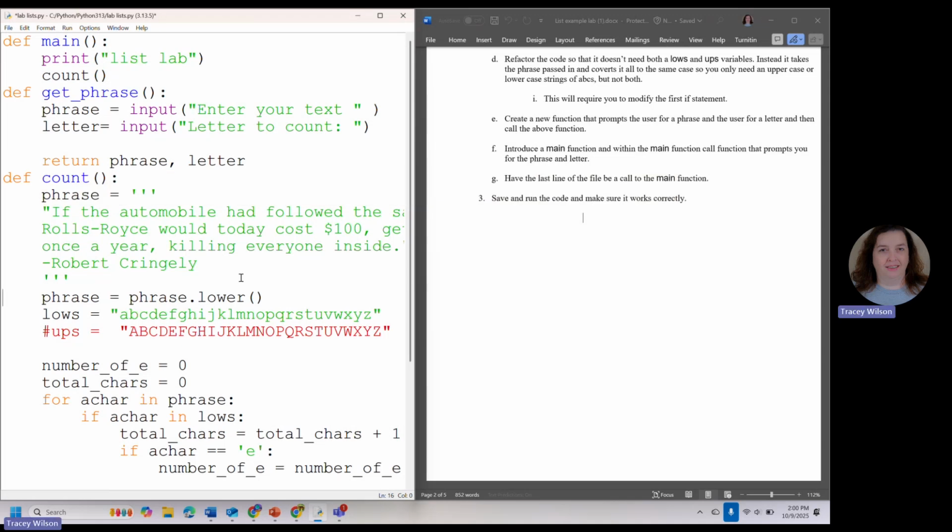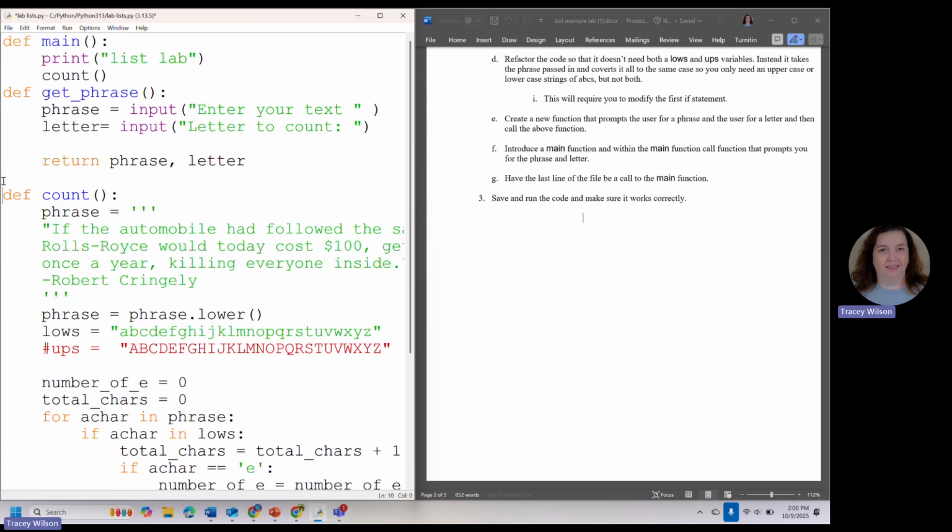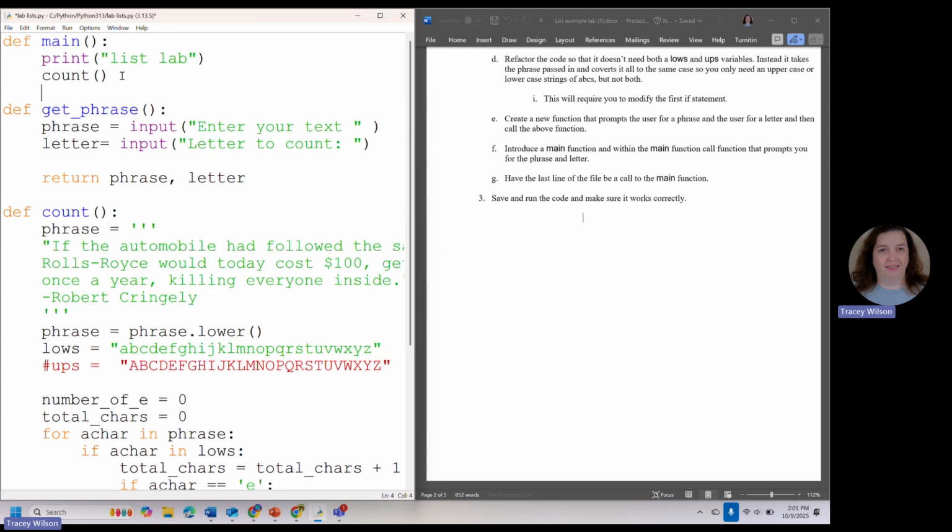So I think this will work, because that loosey-goosey Python thing again. So we want it to get a phrase, and we want it to get the letter, and we want it to do it in a different function.